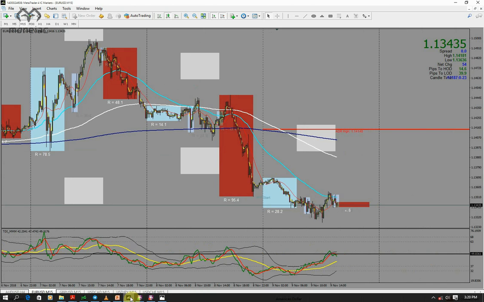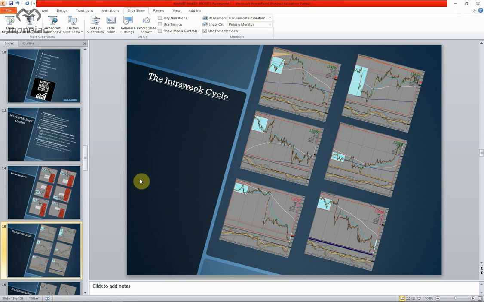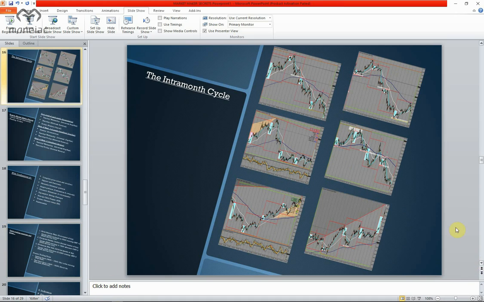So let's go back to your slides. After intra-week cycles, now we go to, let's see what comes next. Obviously, it's the intra-month cycles. So intra-month cycles, it's still the same thing. It's like fractals, the same thing happening over and over and over on a small, medium, larger, and then humongous scale. It grows, man. It's very big.